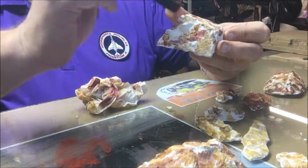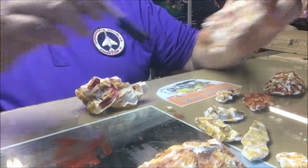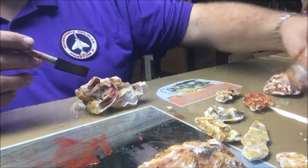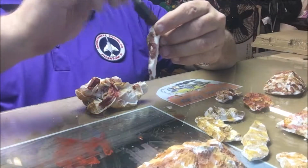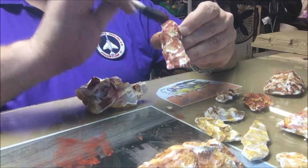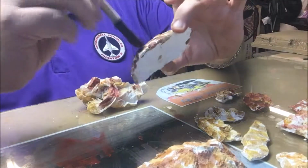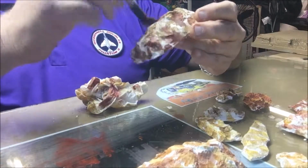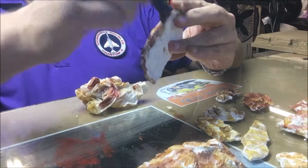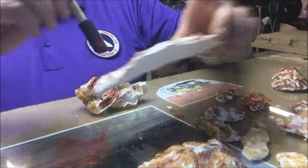Man, that's fine. It's fine if it runs, don't worry. Okay. Yeah, we're good. Now, if I want more yellow on some of these rocks, I can go back with one of the yellow colors, and that's not a problem at all. Let's get a little bit of red in here, just a little bit.